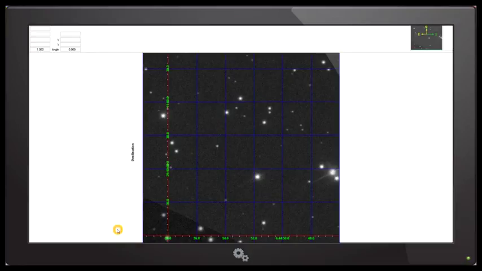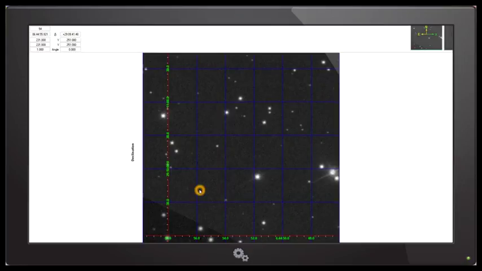So we need an image of known orientation to compare it to. So I've gone ahead and grabbed an image from the Sloan Digital Sky Survey, SDSS, and astrometrically solved it. And you can see that it is in a normal image orientation where right ascension is horizontal, declination is vertical.